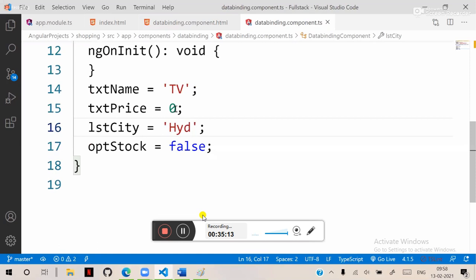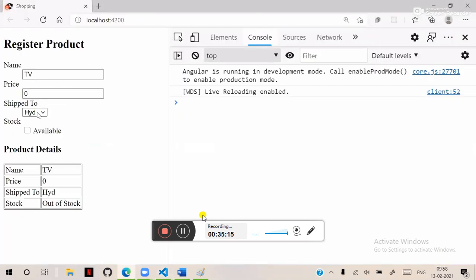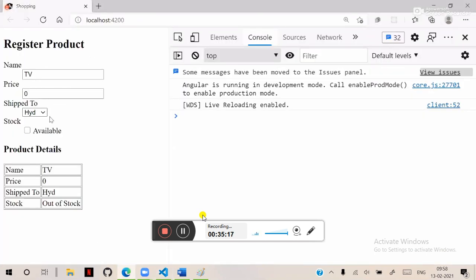Price, I defined some 0 and you see they are bound. That is working fine. But one more thing we need to do is, when the user makes any change, I need to update it. Then how do you identify a change inside the text box?